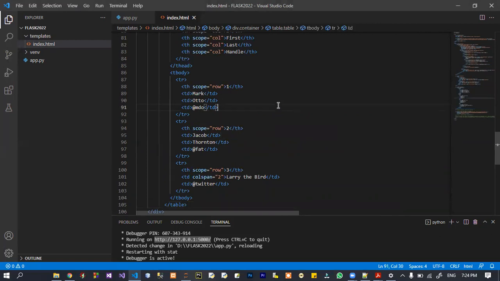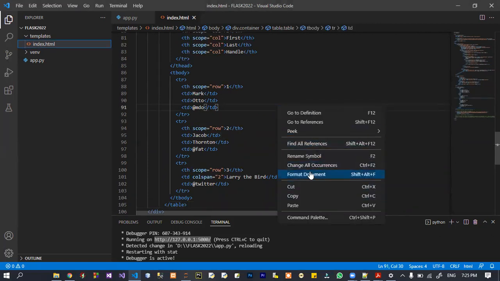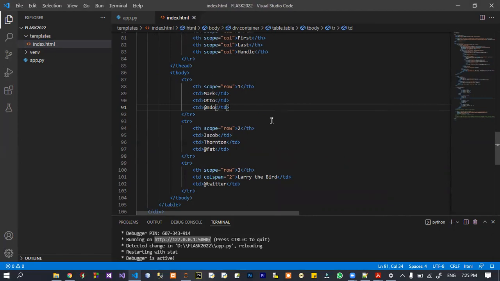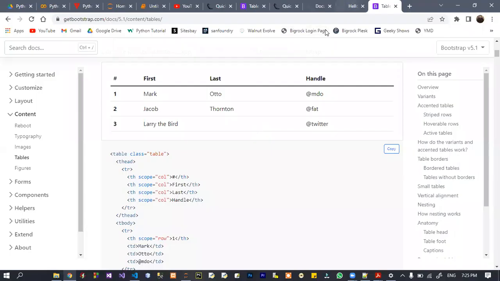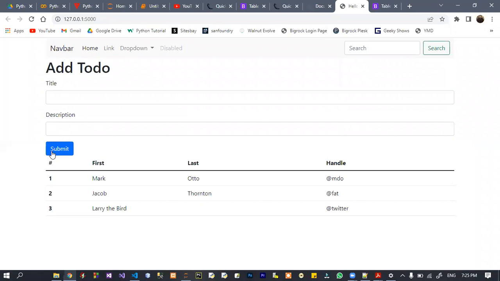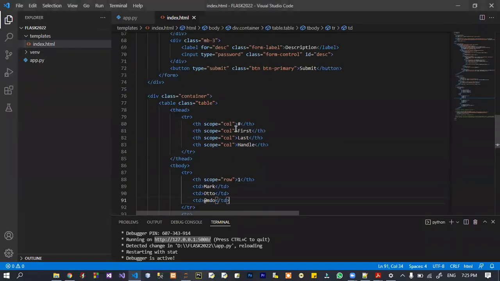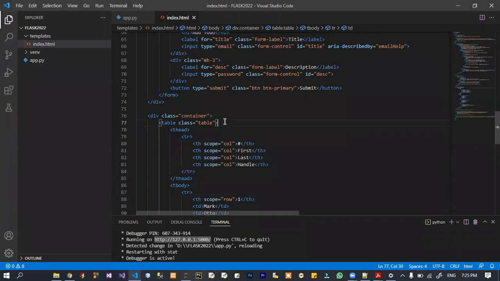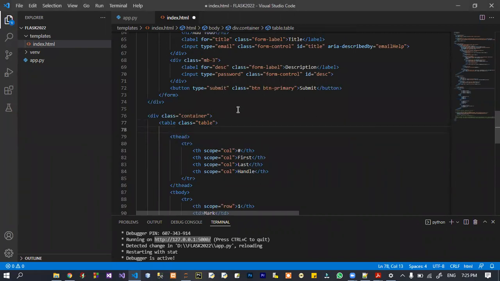Okay, so here, okay, now it is ready. See this. This is the final page. Add a label here, that is to do, description.